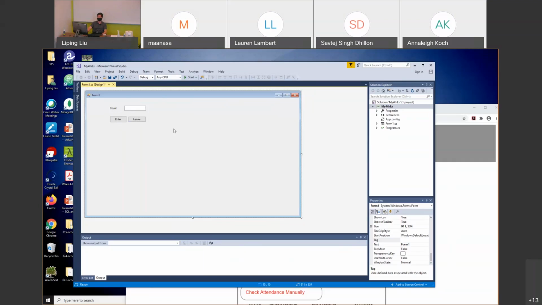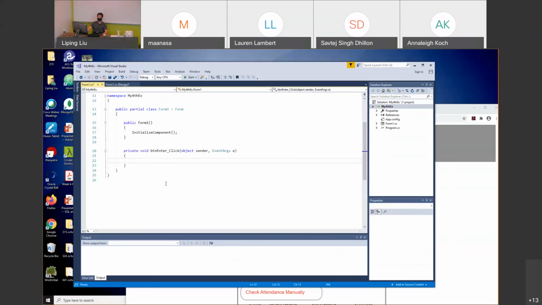All right. So now let's say, how can we do that? If I'm going to use a local variable, it's not going to work. So let's go to enter, double click enter. First of all, I need to have a variable to hold a count. So integer count. All right. Next, I can initialize count equal to 0 first.